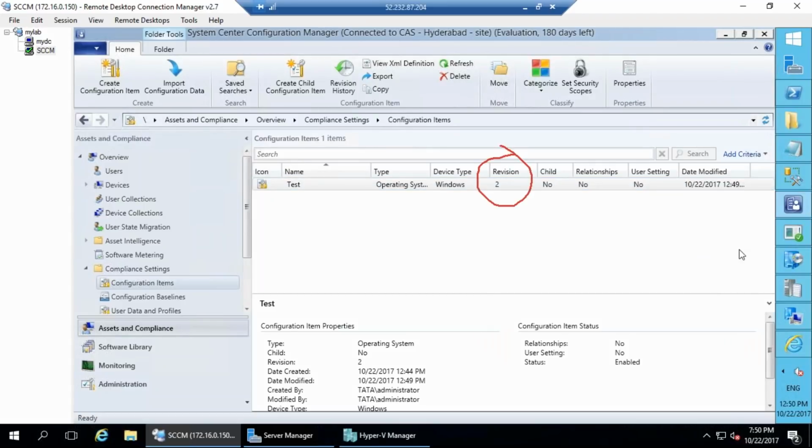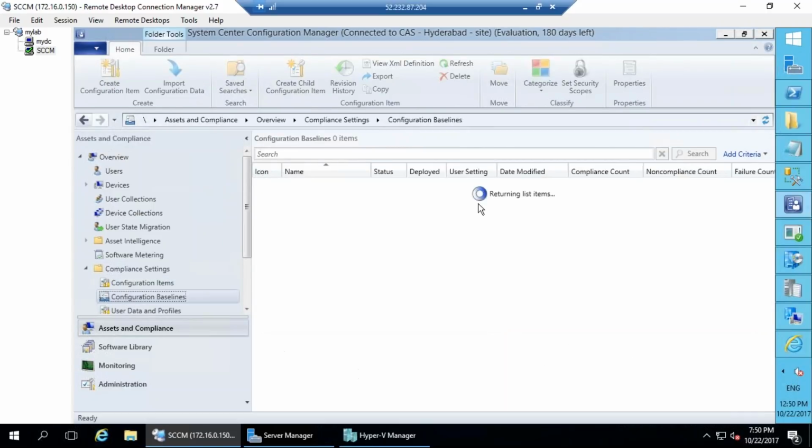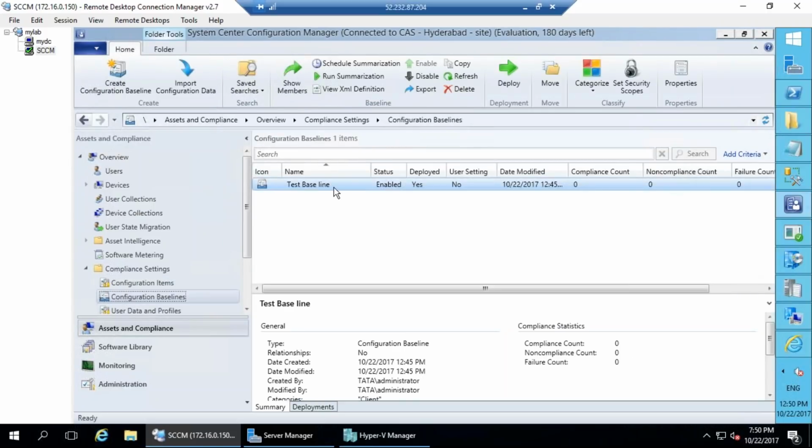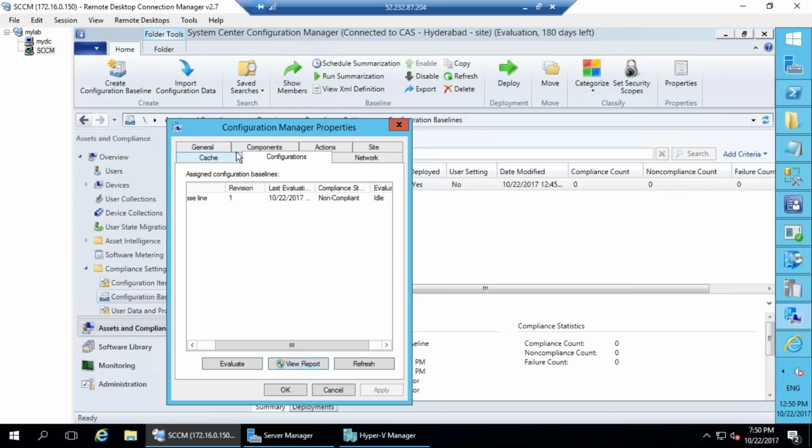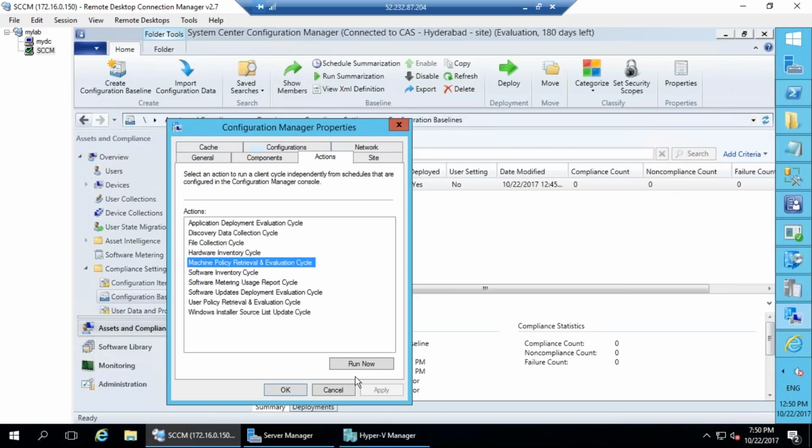So you should be careful that whatever changes you make in production, the revision and everything would always change. So again, actions.